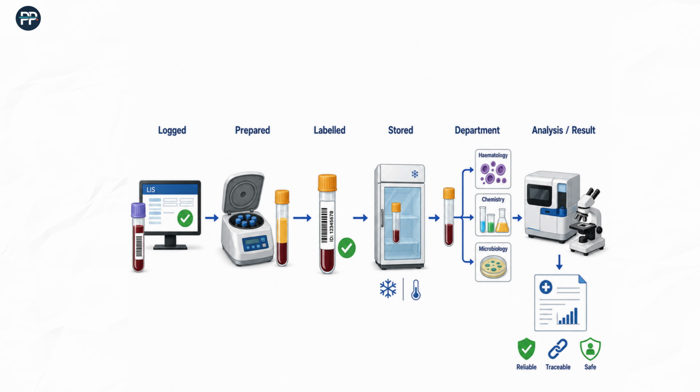Once a sample is logged into the system, the work does not simply move straight into testing. The samples must first be prepared correctly, labeled correctly, stored correctly if needed, and sent to the correct department. This ensures that the sample remains suitable for analysis and that the result produced by the laboratory is reliable, traceable, and safe to report.